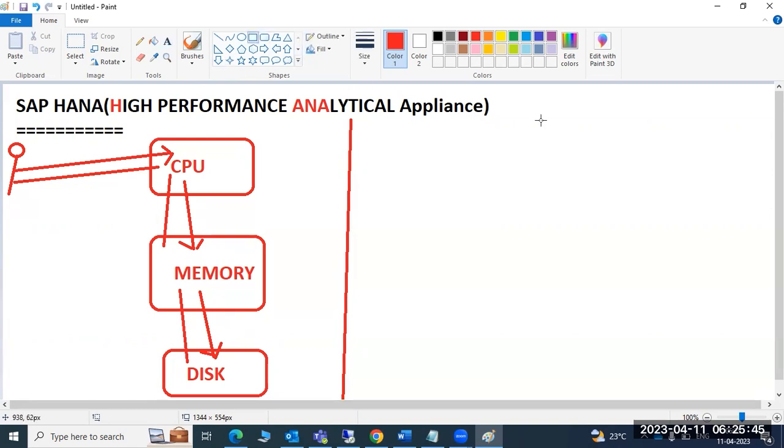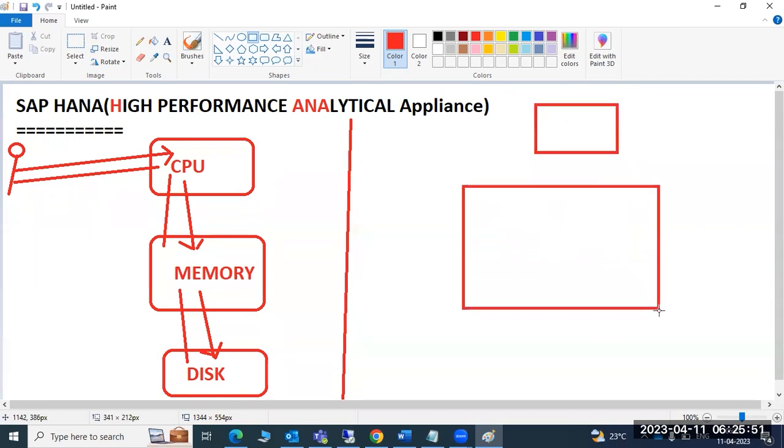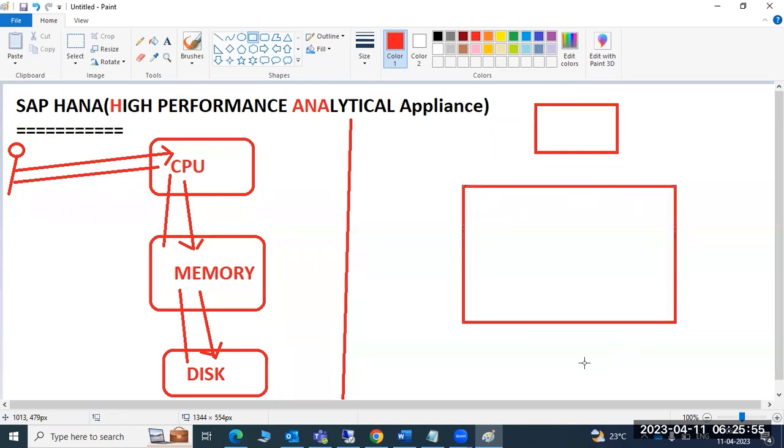Okay, so if you see here, we have CPU, right? Same as here, we have memory, CPU and memory. So we are calling HANA an in-memory database. They have removed the disk and kept everything in memory only.